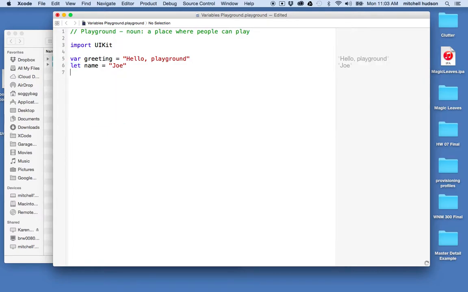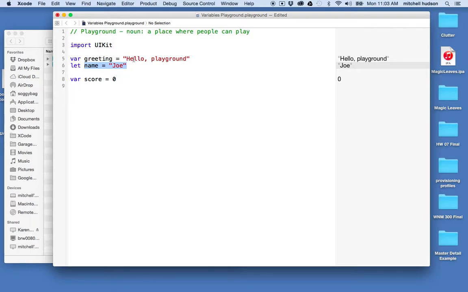So I'm going to create my two variables here, like greeting and name, like I did earlier. And I'm going to add another variable here. Let's make this a var because we might want to change the value this time. And let's call this score. Let's say we're creating a game and we're going to greet the player with this greeting. And then we're going to use their name every time we greet them.